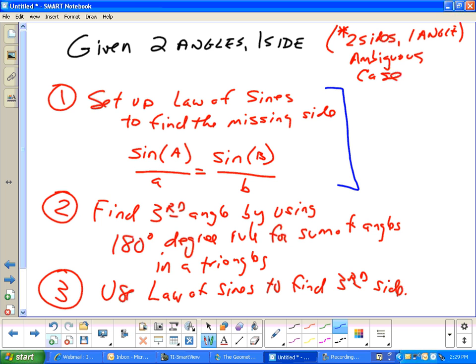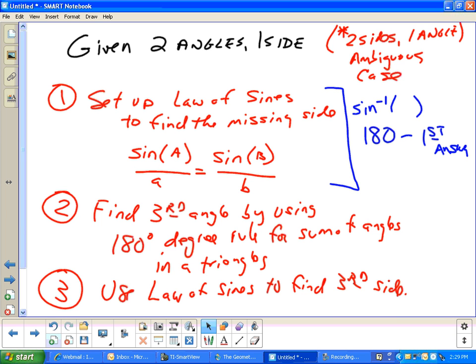But here you'll consider the possibility that if you were given 2 sides and an angle, you'll get to a step where you use the inverse sine to find angle B. It will give you angle B, but you also have to consider that every inverse sine has 2 possible answers, and you find the other answer by going 180 minus the first answer. Then you just repeat steps 2 and 3. So you'll have two sets of answers that will work, and we're going to work a problem, and I'll show you what the triangles look like for that.